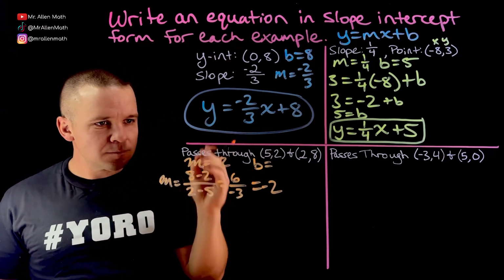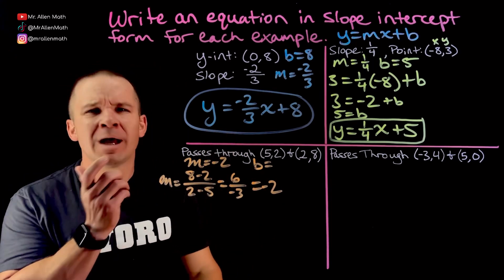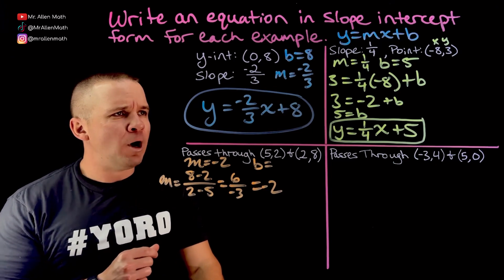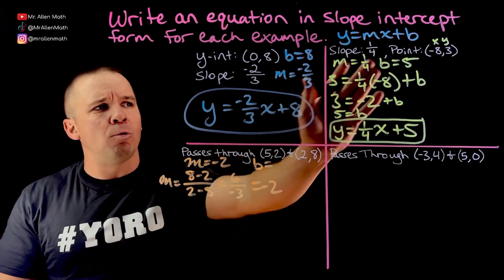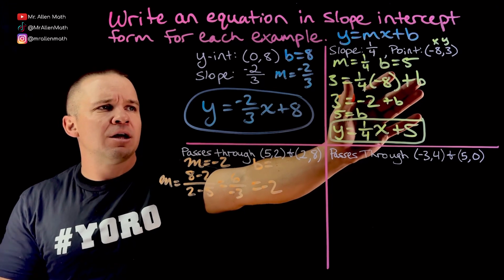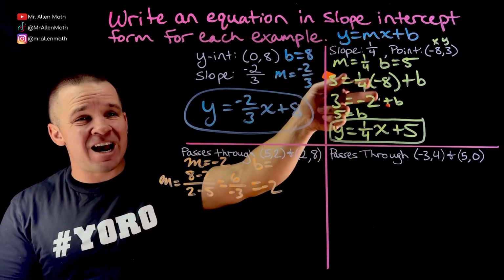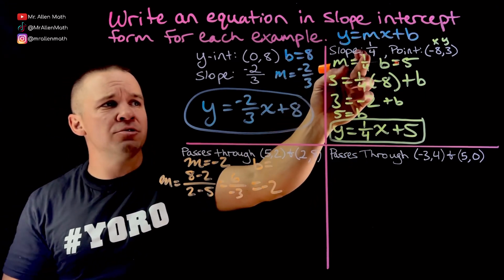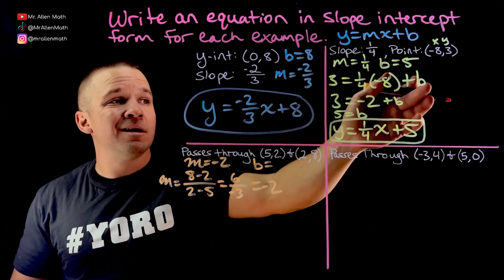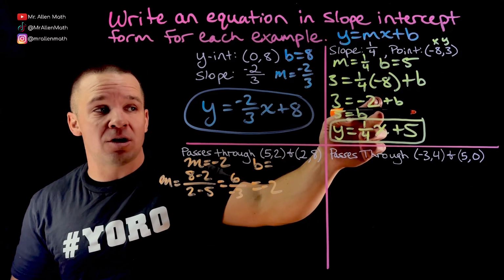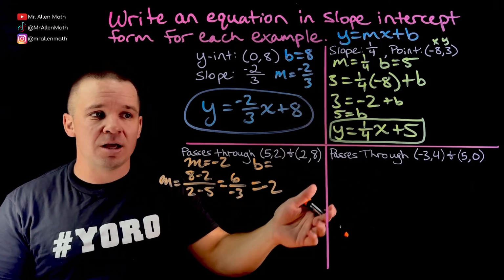All right. Now for b. How in the heck am I going to get b? Well, let's see here. If I backtrack one, right over here, when I had my slope and I didn't have b, my y-intercept, I used my slope and a point to set up an equation that allowed me to solve for b. Could I use the same idea here?